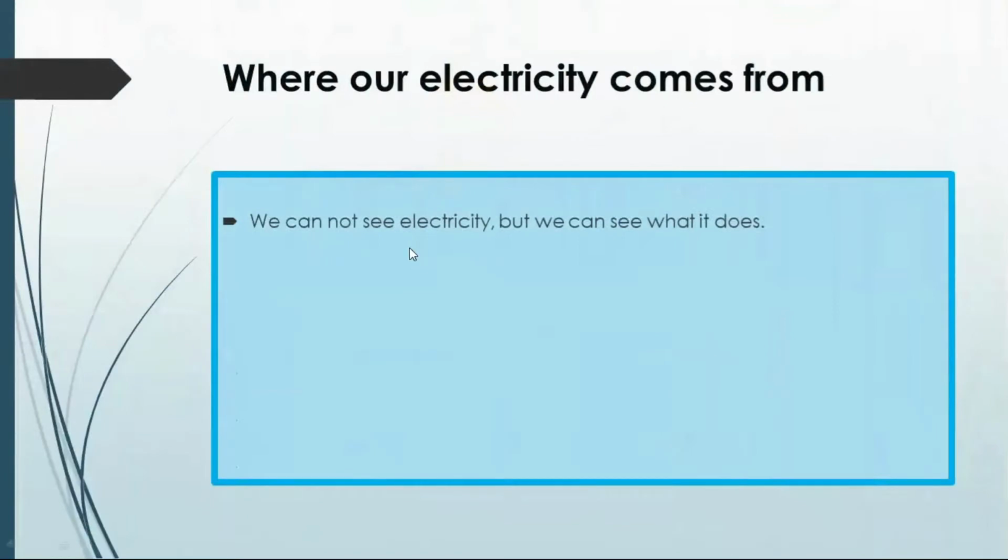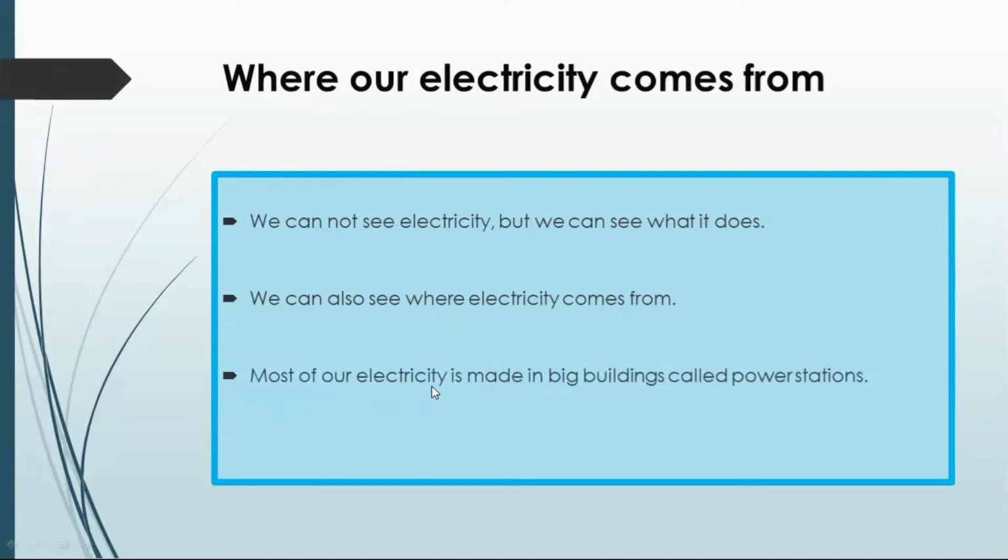First thing first, can we see electricity around us? No, we cannot. But can we see what it does? Can you see different objects around you using electricity, like your laptop, your mobile phone, your fan, your tube light? All of these things are using electricity to work. We can also see where electricity comes from. There must be a place where people are making electricity. We can also see those places from where electricity comes from.